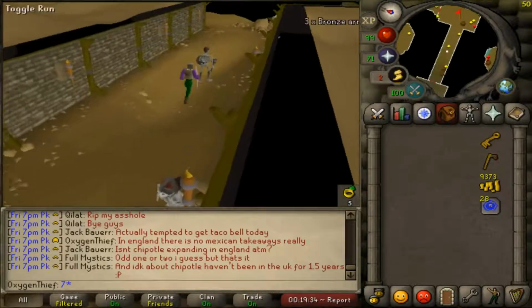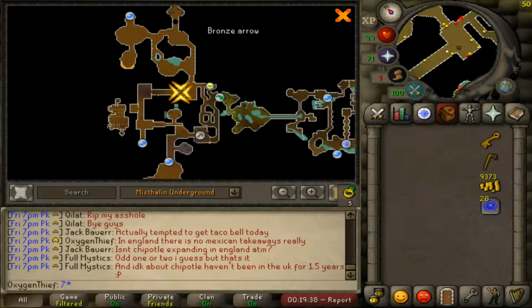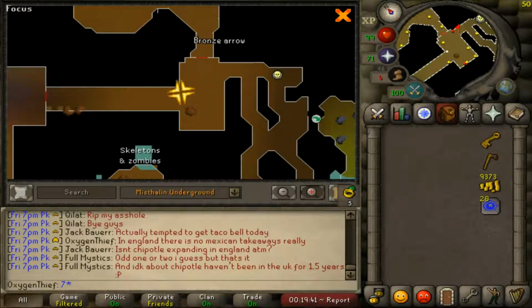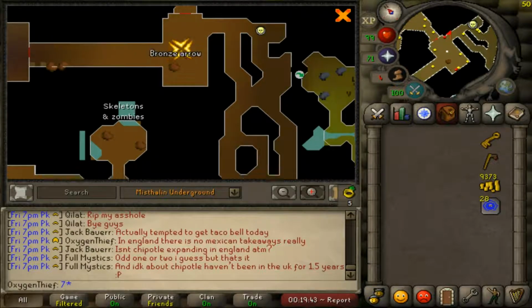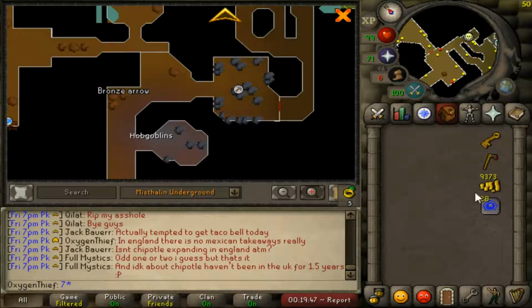east. We're probably going to have to walk now as well, so let's just have a little look at the world map. So what I'm going to want you to do is just follow this path round, walk right down here, go through this gate, past the mining, and then down here where it says hobgoblins, just meet me around here.